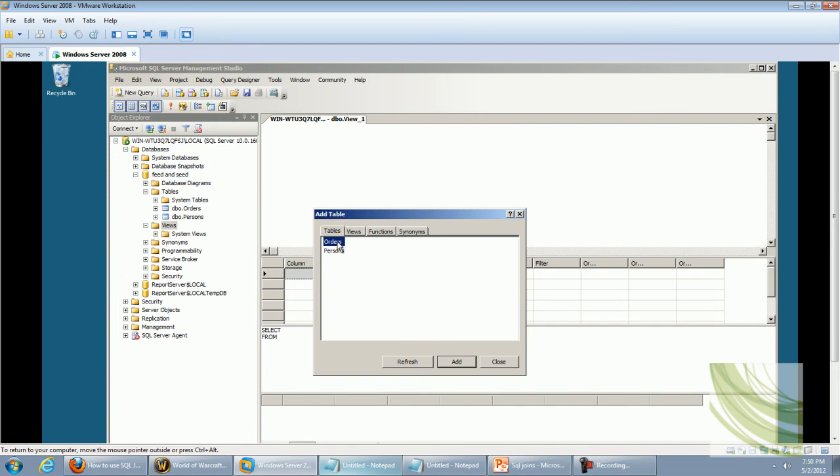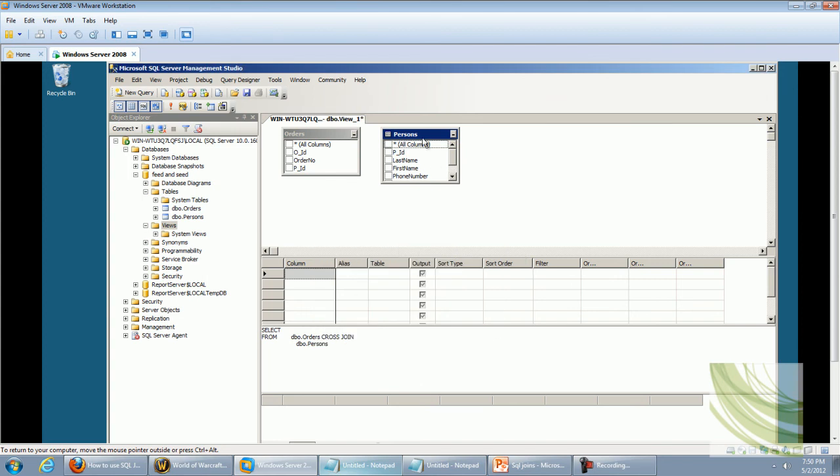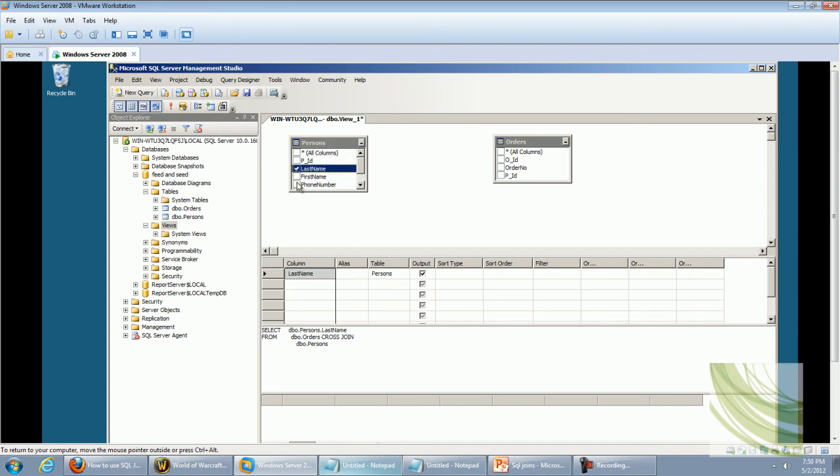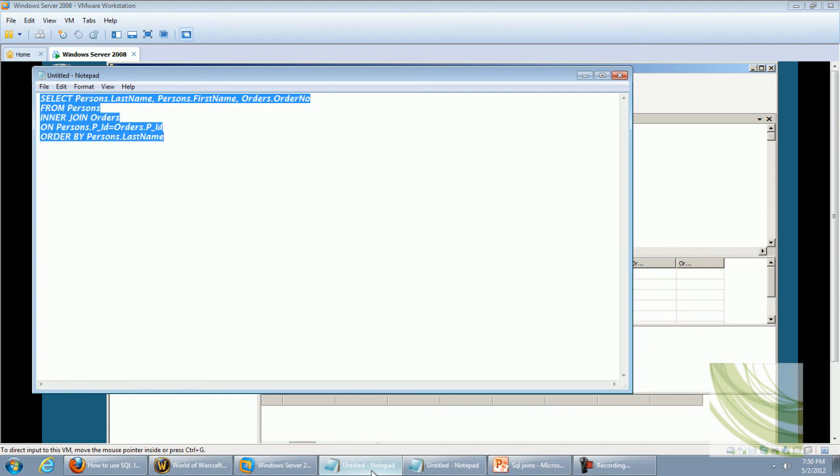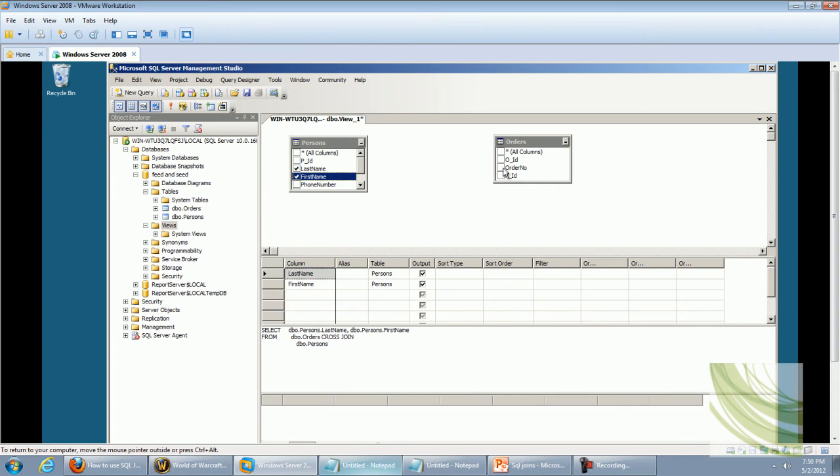And I want to select the orders table and the persons table. And I want to switch these around for a minute. And I want the last name and the first name from the person table and the order number from the orders table.